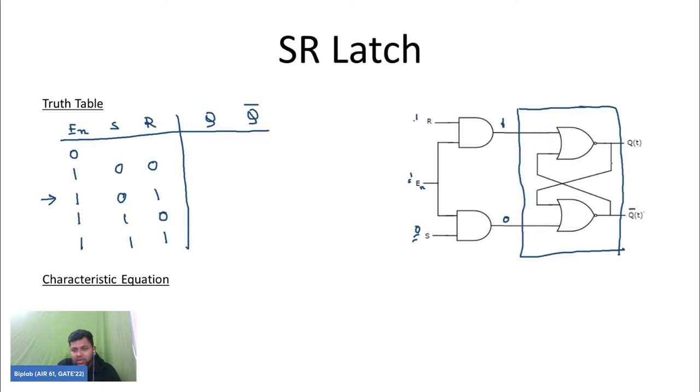That's why this is called a sequential circuit. Since you have 0 here and 1 here, and this is an OR gate followed by a NOT gate, since you have 1, you can be sure the result of the OR operation will be 1. And then after performing the NOT, the result will be 0, obviously.